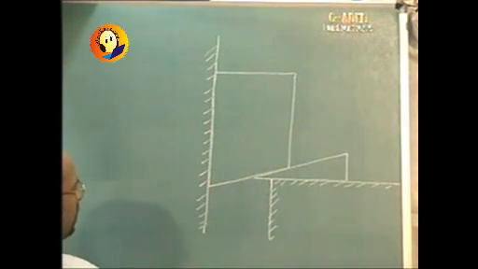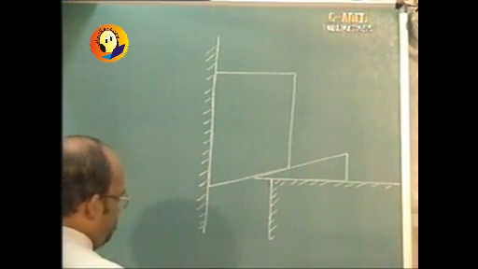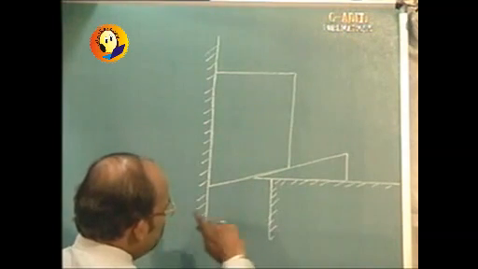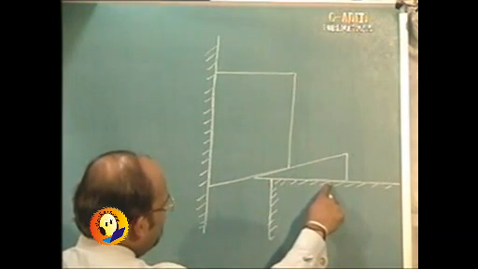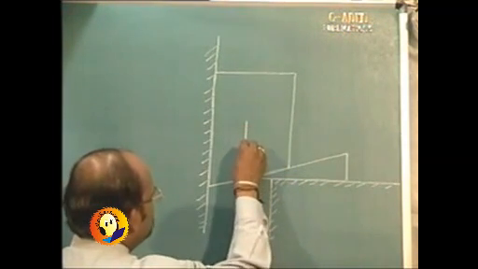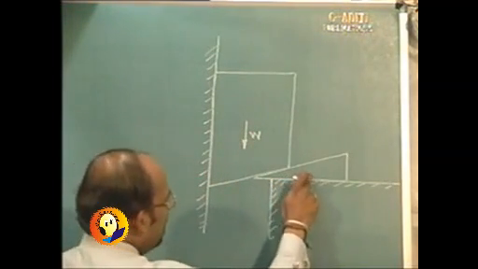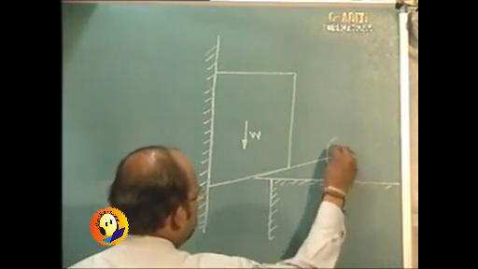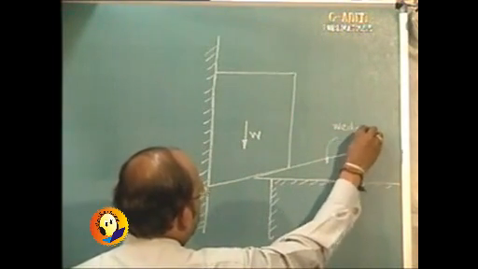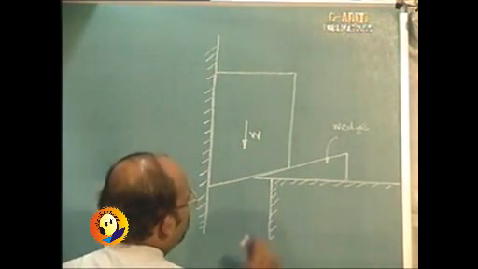Now the case is, due to the weight of the block, it is likely that the wedge could be shifted to the right. But with the good selection of the surfaces, we can introduce the friction which will be there, and as the block, due to its weight, will try to move down, the wedge is likely to move towards right. This is called as the wedge. Wedge is likely to move to the right, but the frictional force will oppose that motion.